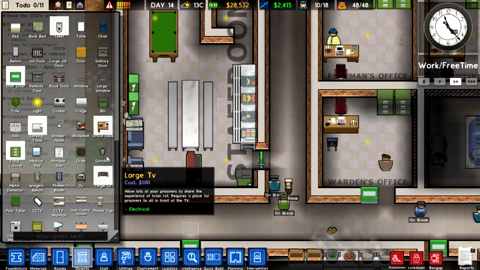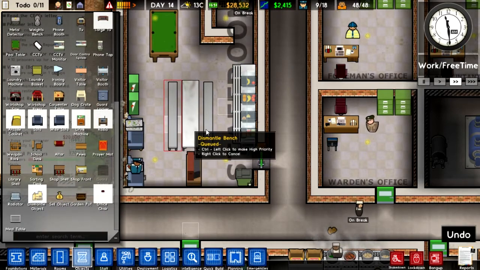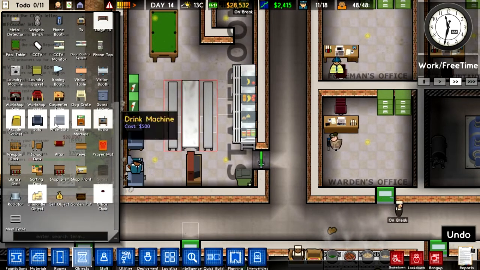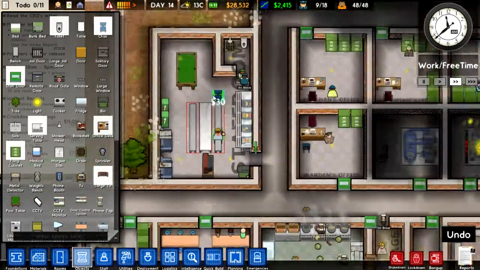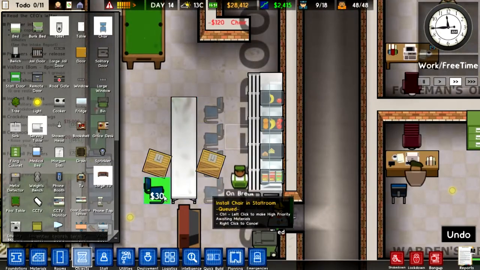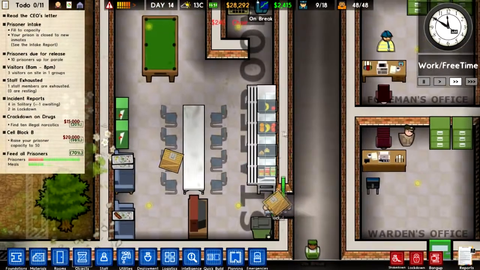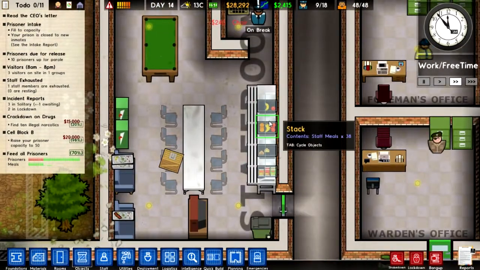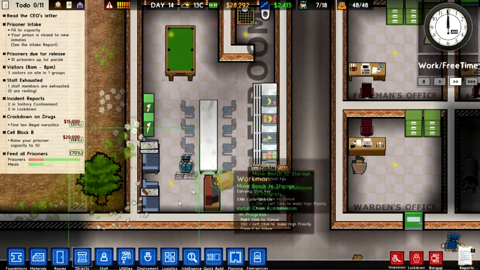Will they not sit on that? Let's see. Let's put them in chairs. They might like chairs better. You know, I can't say I wouldn't blame them. So that's their table. So they've got meals.